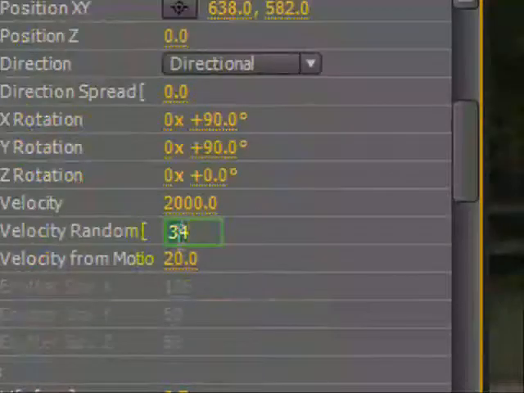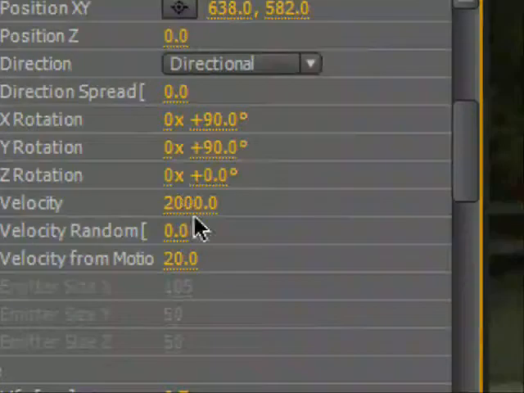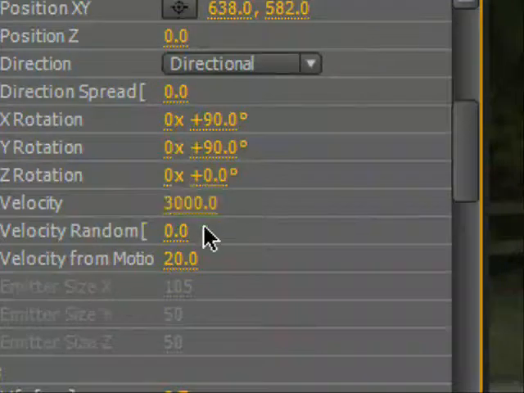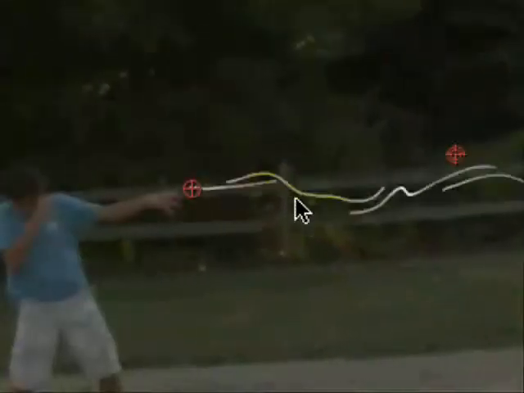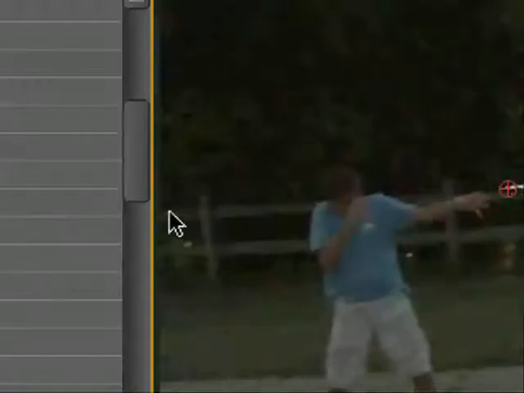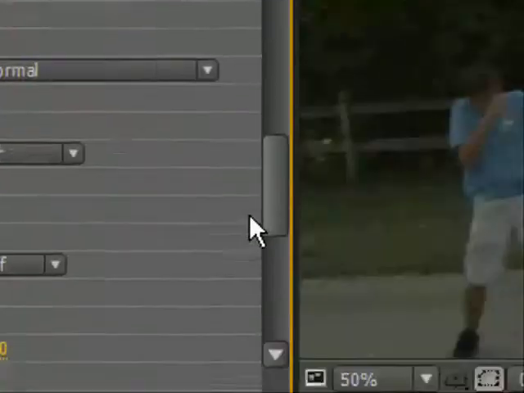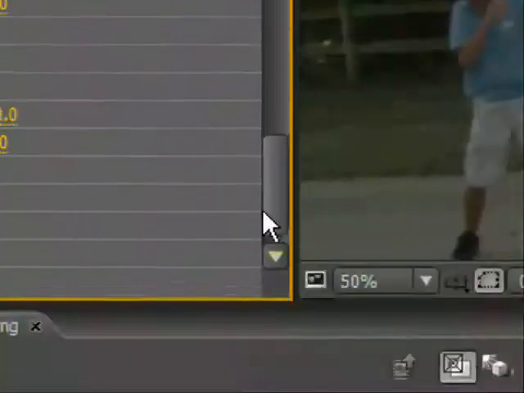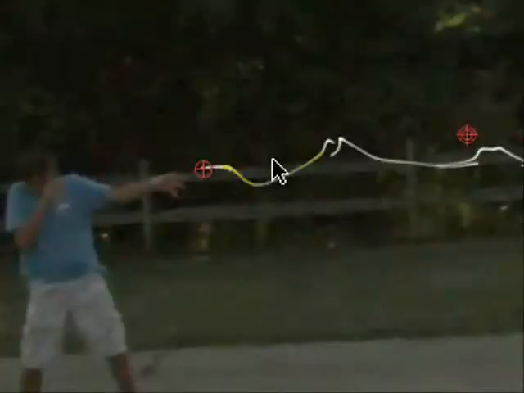I don't really like velocity random myself. Some people do. I think it's stupid. Alright, velocity. Change it to 3,000. Yeah, that's a little better, I think. Next thing we're going to do is, I think this stuff is first of all not aggressive enough.